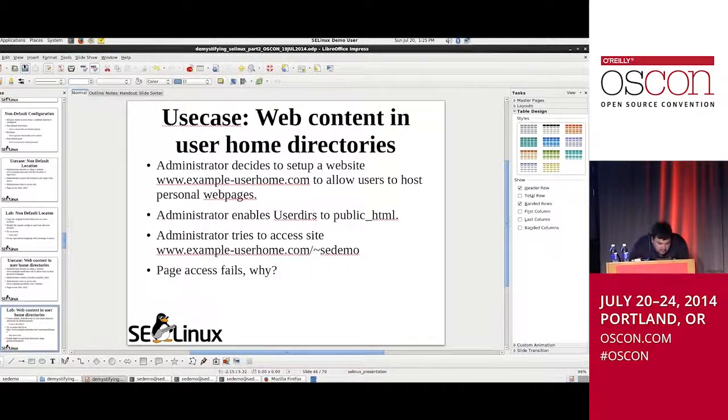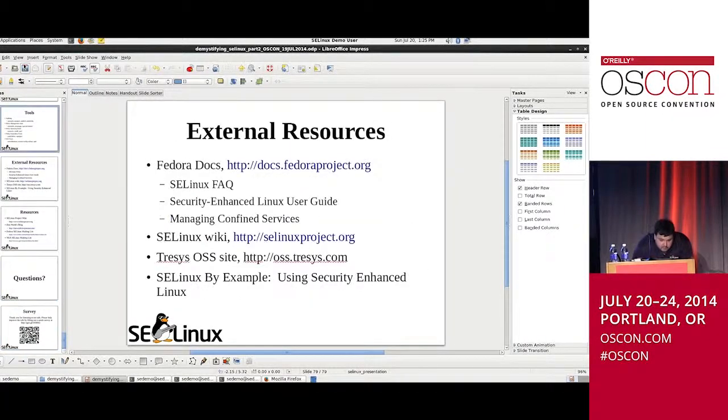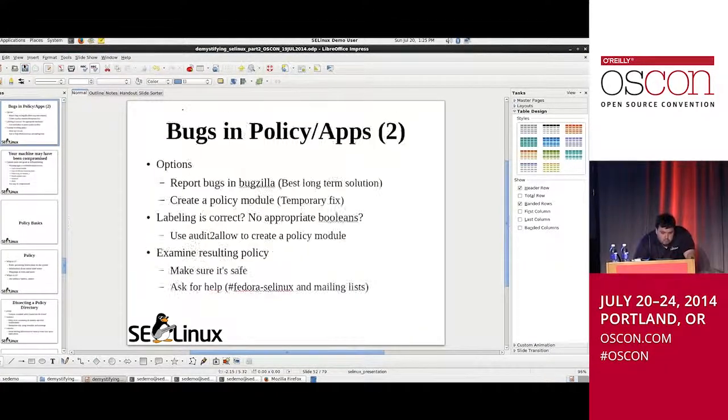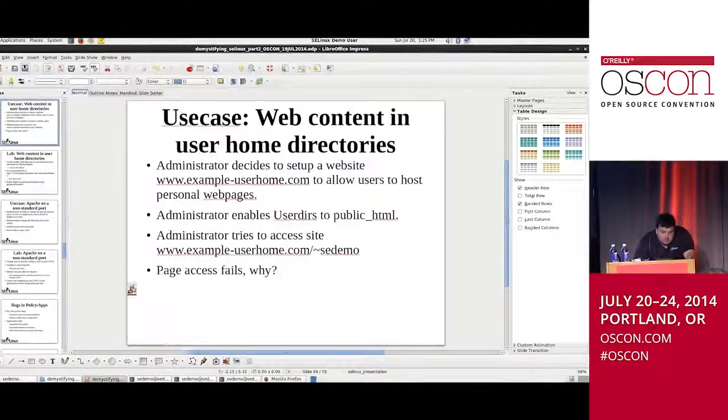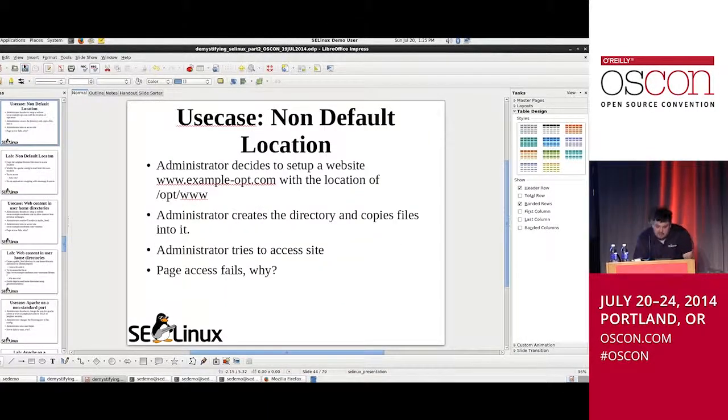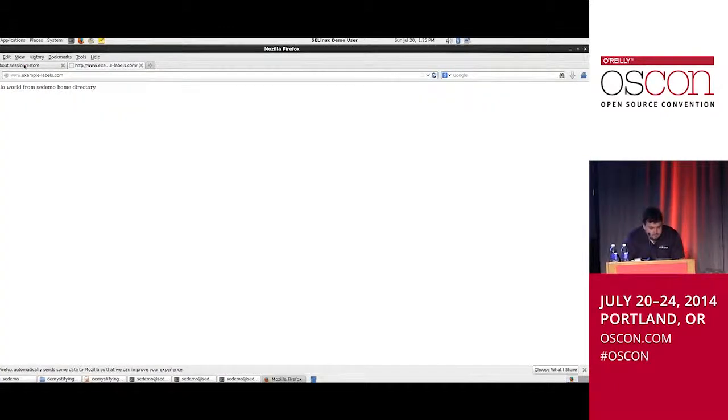What did I say that the, too far. Bugs and policy, what is that supposed to be? Example opt.com. It's allowing access to it.